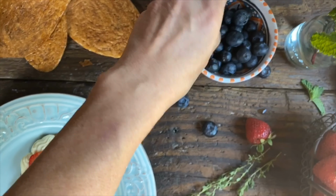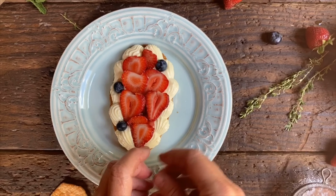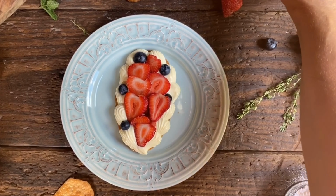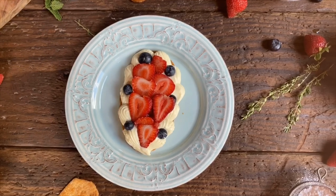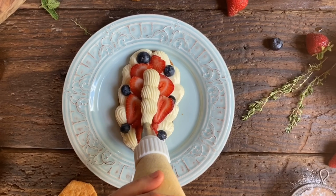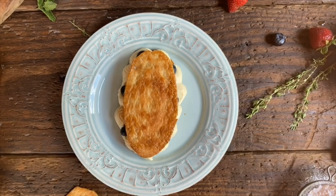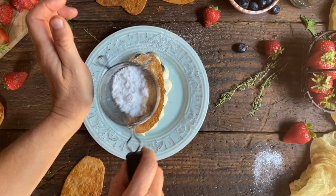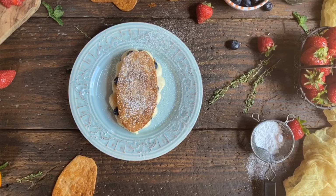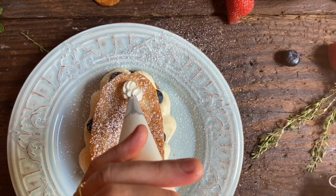And now just a special touch with some of these blueberries. We're gonna place them right in a few strategic places. And let's see, maybe another one right here, and a small one on this end. And now, again with the crema pasticcera, I'm gonna make just a bit of a little bridge here, and on top of this, we're gonna put the next layer. There we go. Now just a bit of powdered sugar right over the top, even the plate. And at this point, we're gonna place some of the whipping cream. And we're gonna place that right here.